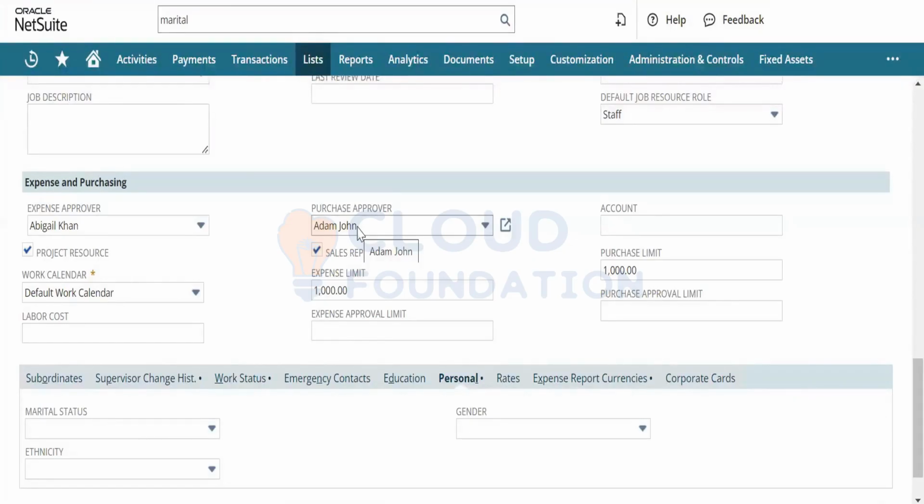So what is this? Expense approval limit and purchase approval limit. The expense approval limit is that, let us say I'm the director. So if I'm a director, I will be an approver for the other people in the company. Let us say there is a purchase manager who is reporting into me. So whatever the purchase manager puts in, I approve it. So what is my approval limit? How many dollars can I approve? When I specify this, anything beyond 5,000.